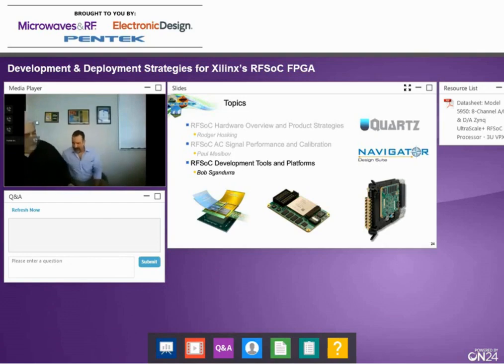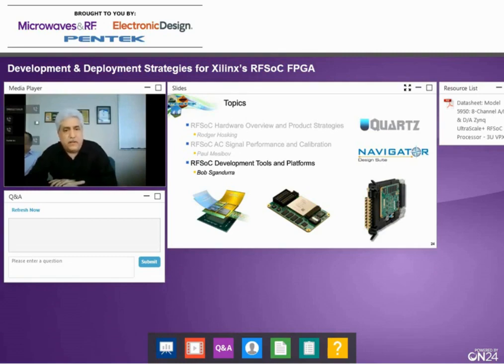Thanks, Paul. So this product, as well as all of our products, is delivered with a complete suite of functions, and they're provided as IP inside the FPGA. And the idea is that many of our customers will take the product and just plug it in and use it. Probably more customers, 85, 90%, will actually go in and modify that FPGA code because they'll modify it for what they need in their application.